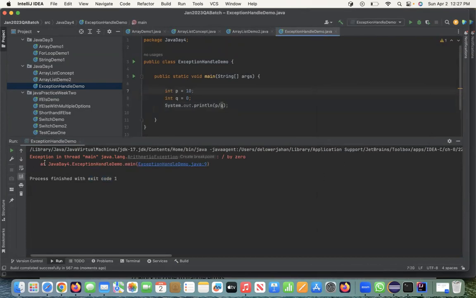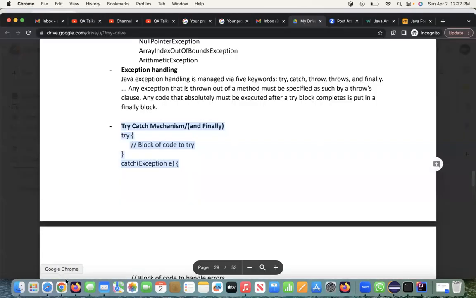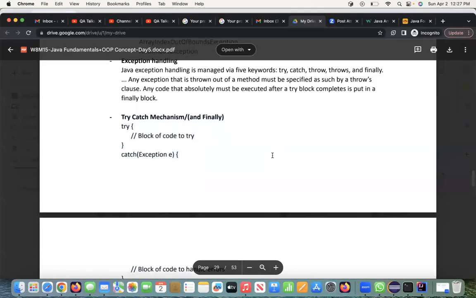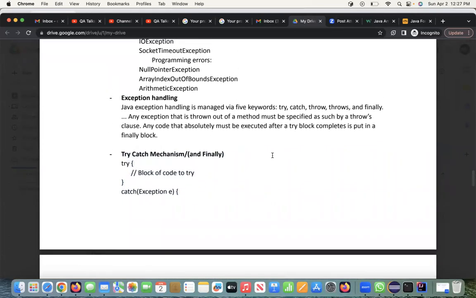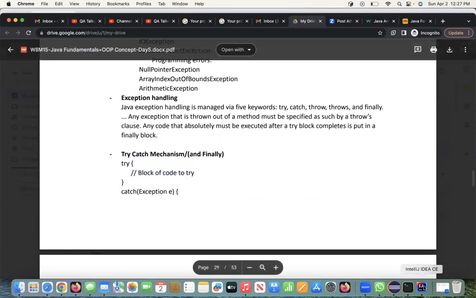You see, it is displaying an arithmetic exception. Now I have to use my exception handling concept here, meaning the mechanism, or that formula that will actually handle the exceptions. What is that? Let me go back.